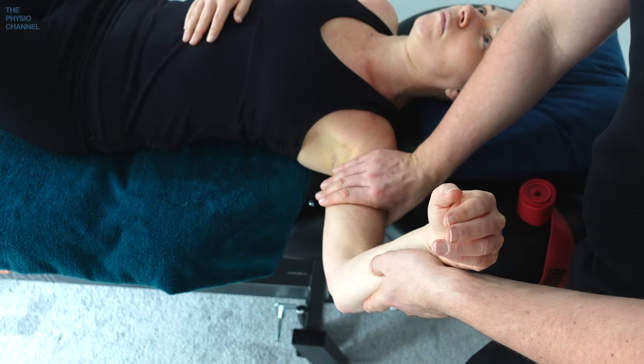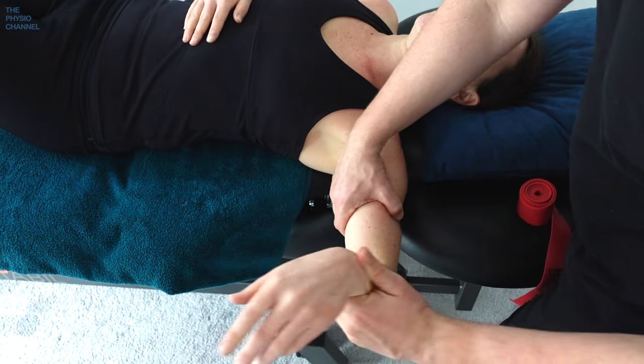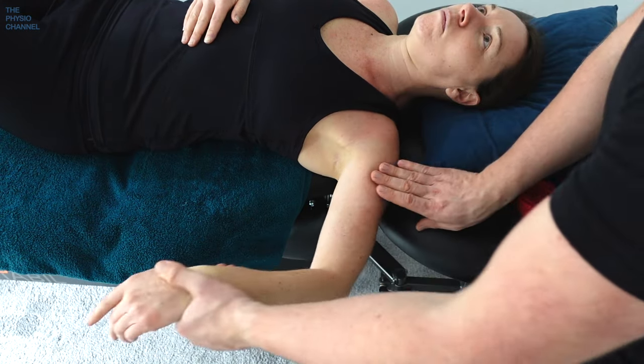This is a brilliant technique for improving external rotation of the arm. You rotate the soft tissue in medially whilst moving the arm into the external rotation position.